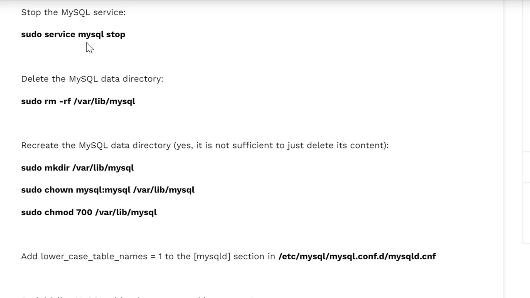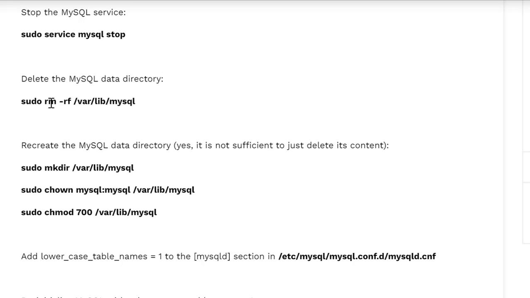First you will need to stop the MySQL service. So this is the command. First you will need to log in to your server terminal using PuTTY or whatever client software you are using to log into your server. Then execute this command, sudo service mysql stop, to stop the MySQL service.